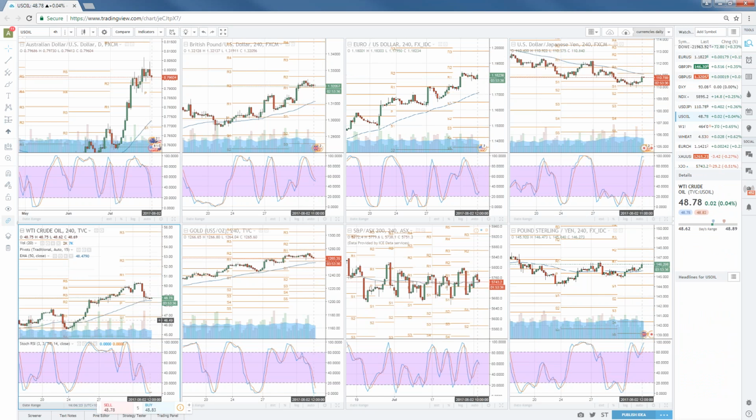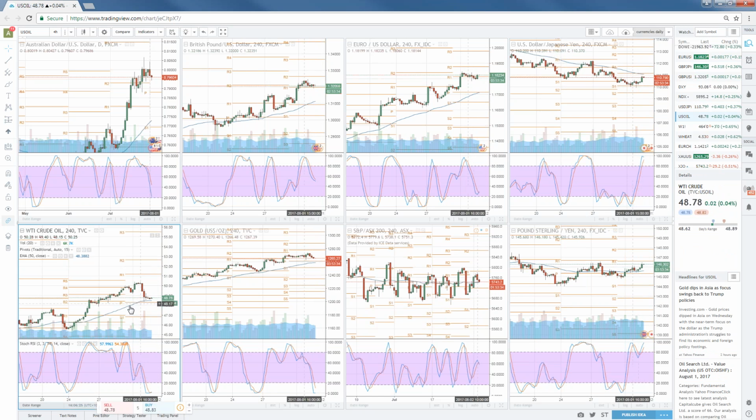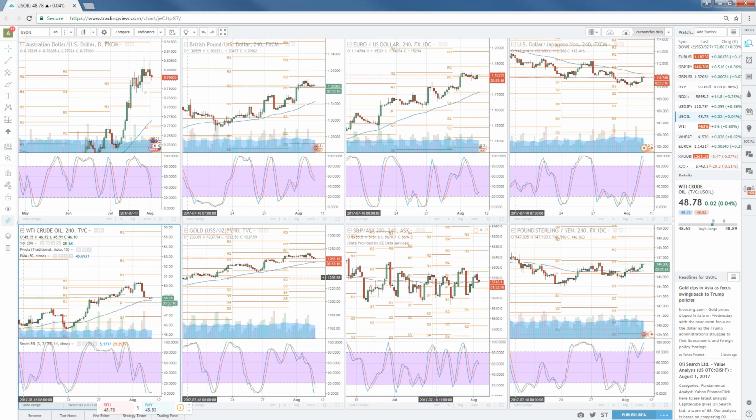Similarly with oil, oil's hit a pretty convincing bottom in the market at the moment, rejecting the trend line of the 50-period EMA, suggesting that a test of this level is pretty strong as an area of support. We'll probably be looking at a bit of further upside on this 4-hour chart, seeing as we've had a low under similar conditions. We've had a low on oil here. Some OPEC announcements are coming up shortly, but further upside could be possible in this area.